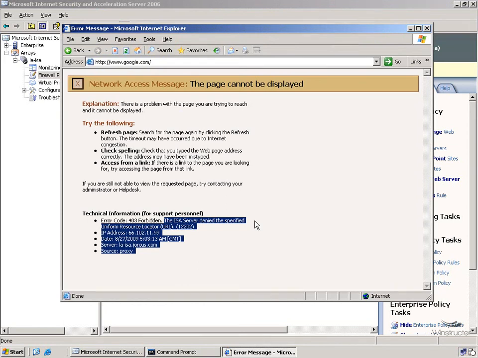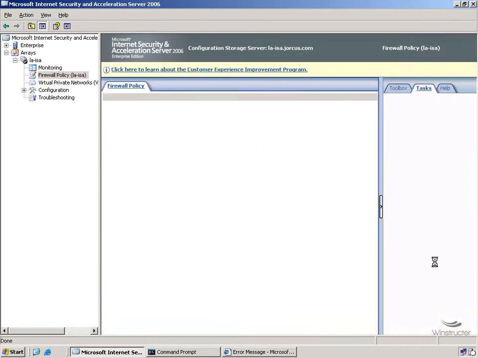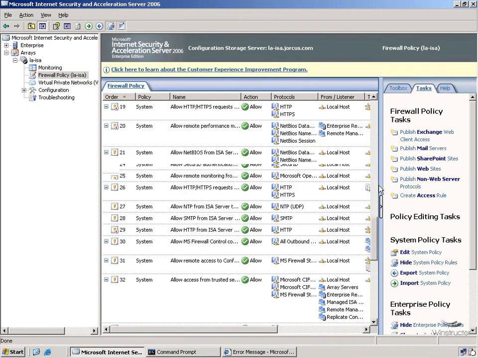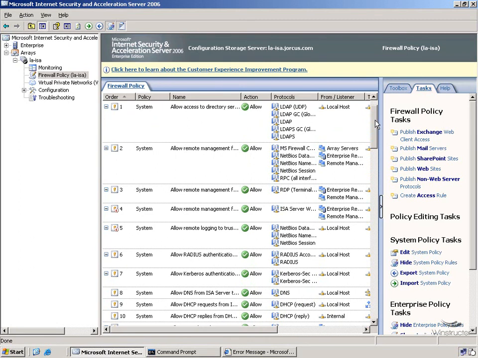In fact, the only URLs that we're allowed to get to by default are Microsoft's own sites, and there's a good reason for that. If we go and click on our firewall policy again, and over on the right-hand side here in our tasks pane, we'll choose to show that system policy rules again. This is going to give us, obviously, a big list here of system rules right smack bang in the middle of the console.